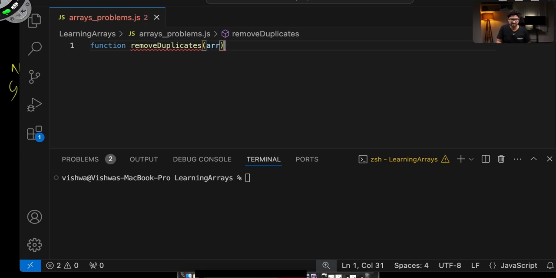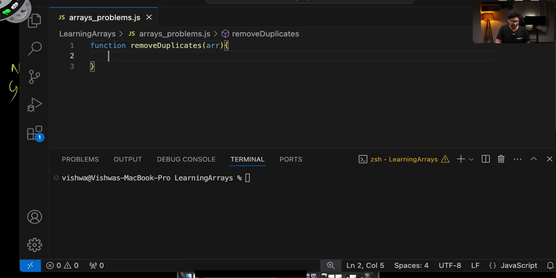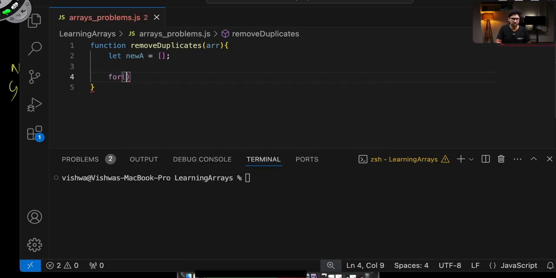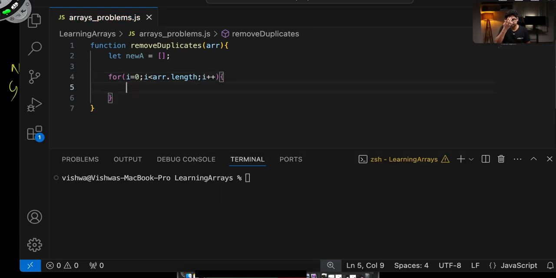What I could do is define a new array, let newArray equals this, and then iterate over it: for i equals 0, i is less than array.length, i++.